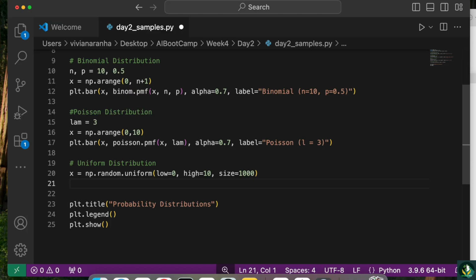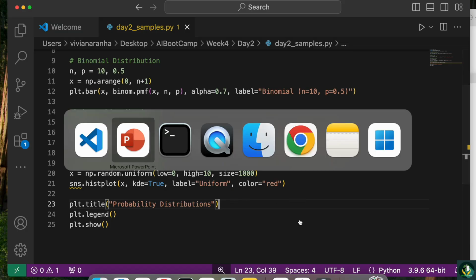So that's what will be created randomly for us. sns.histplot, where we'll give x, kde equal to True, label equal to uniform, and color red in this case. The rest of the stuff should be the same. So save it, go back, and run it again.